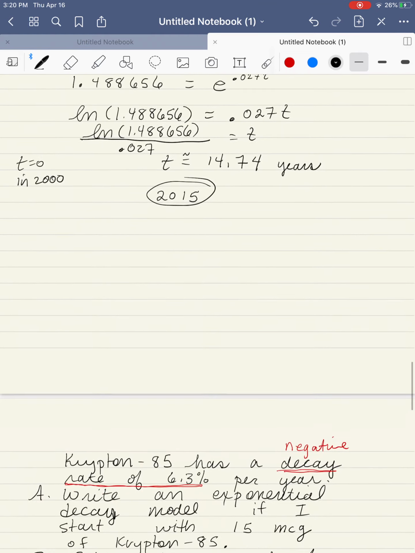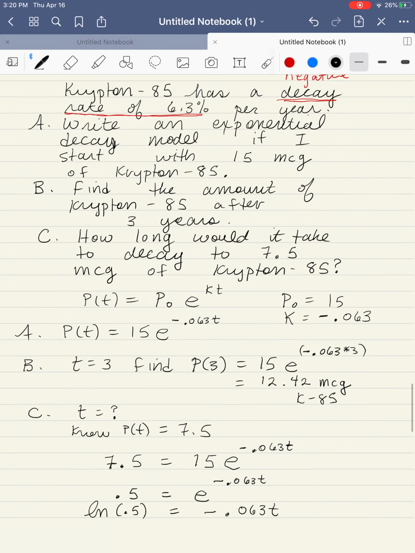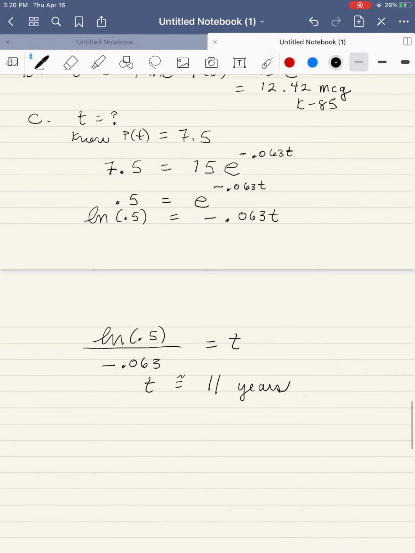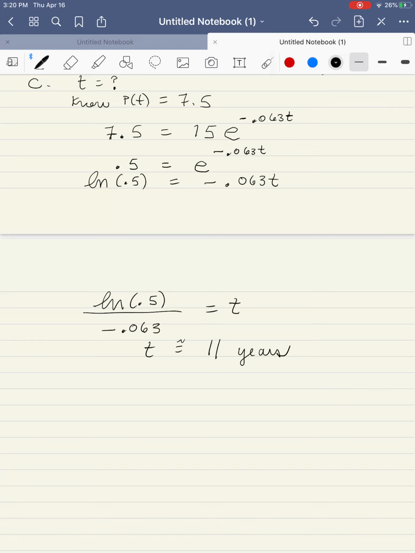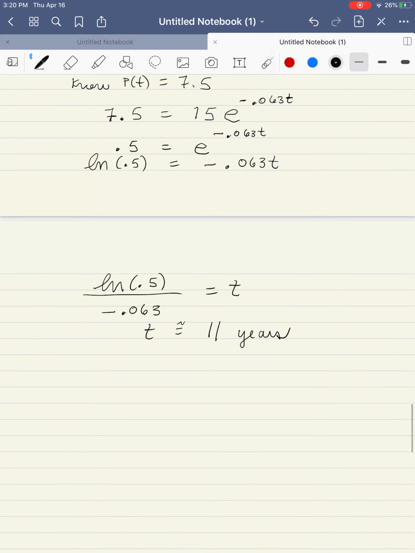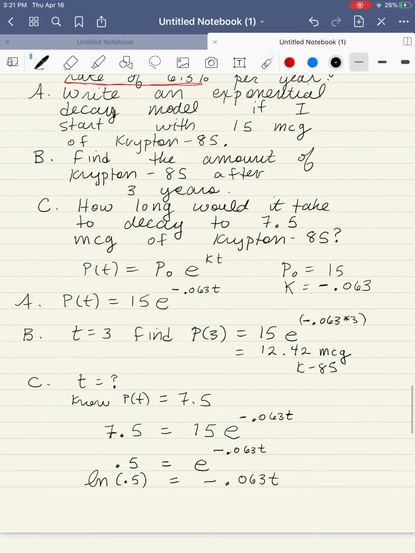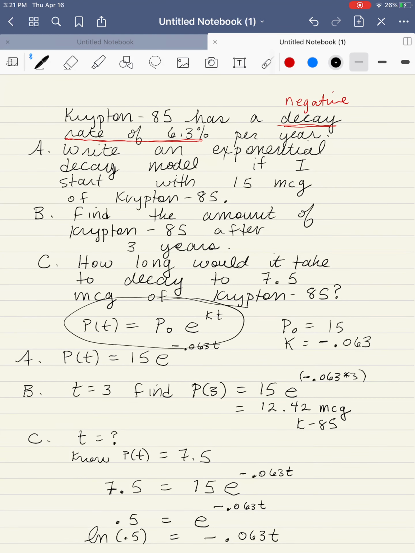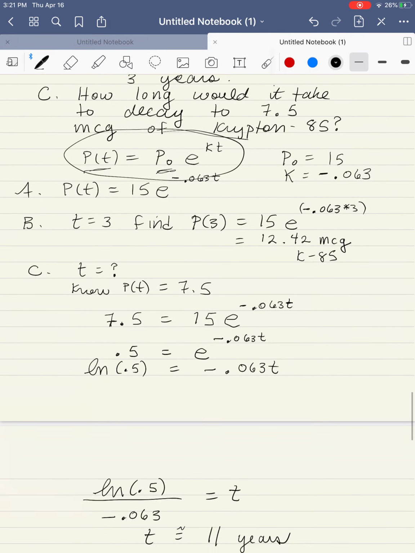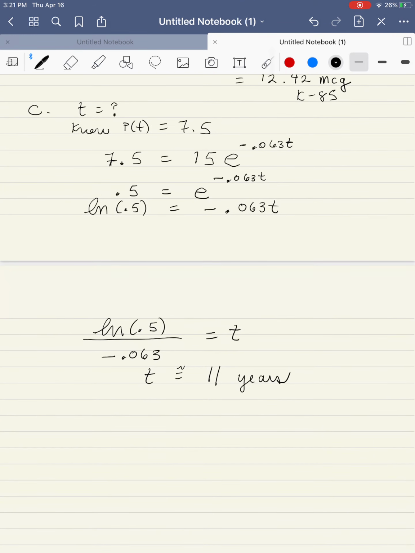All right, so what we've seen is how to write an exponential growth or decay model, and then how to use it to predict an amount in the future or to find the amount of time it takes to get to a specific amount. In our next lesson, we're going to look at a couple of special things called the doubling time and a half-life. And we're going to see that we're going to use the same model, but we don't need to know how much we started with and how much we ended up with. All we need to know is the ratio.